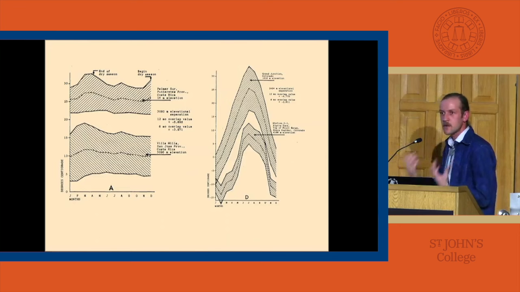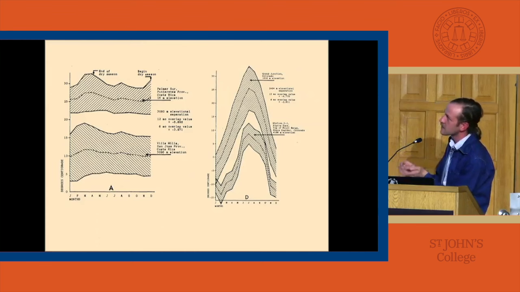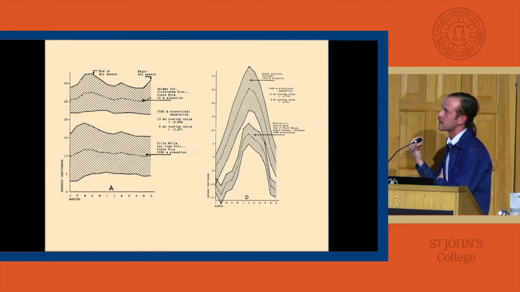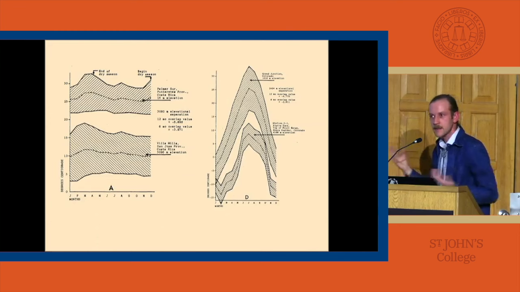conditions. The contrast to this is this figure on the right-hand side of the slide, and this is from the Rocky Mountains of Colorado, which is a point of comparison, where once again, we have two different elevations, and we have their minimum, mean, and maximum temperatures throughout the year. And what we see is we have these huge swings, and this makes sense, right? It's really cold in the mountains in the winter, but it's reasonably warm in the summer.